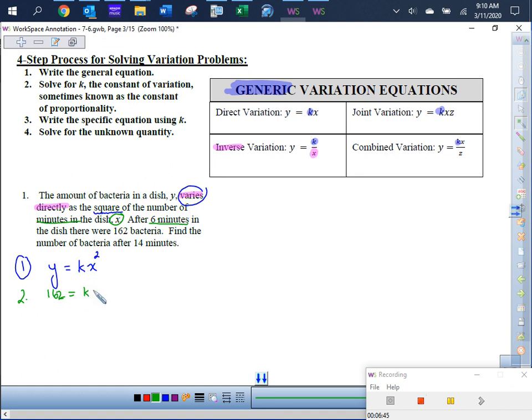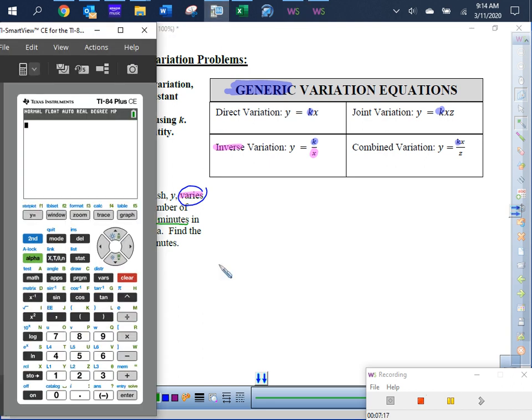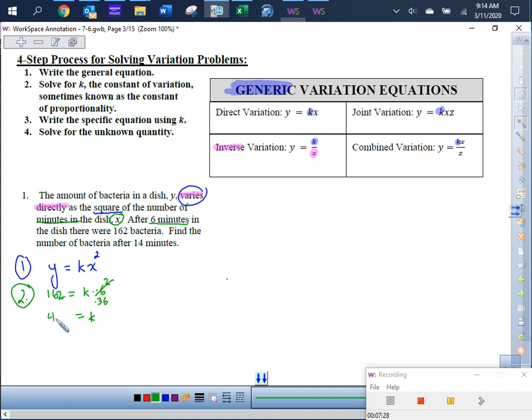K is that constant of variation that the scientists still don't know. All they could see when they were studying was it was happening at a squared rate. So they were measuring stuff, and they now want to figure out what is the constant of variation that's going on. So we can go ahead and scratch that out and call it a 36 real quick if you would like to. And how do you solve for k? Subtract or divide? What do you think? We got to divide because they're being multiplied. So please, let's punch that in. What is 162 divided by 36? Does it come out nice or does it not come out nice? That ain't bad, right? 4.5. So we'll leave it like so. So the k value is 4.5.